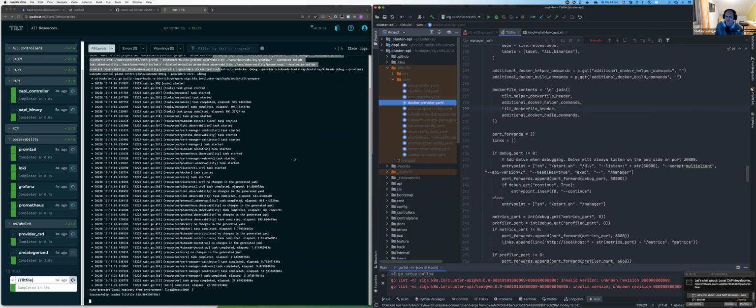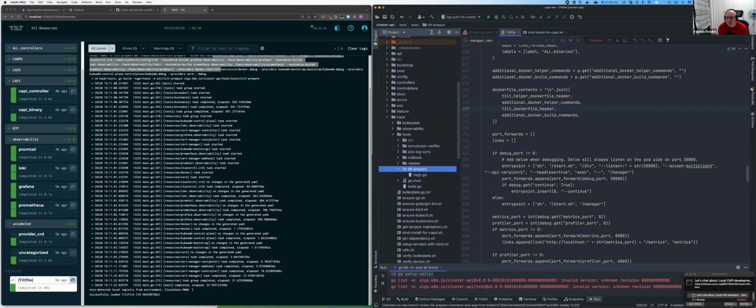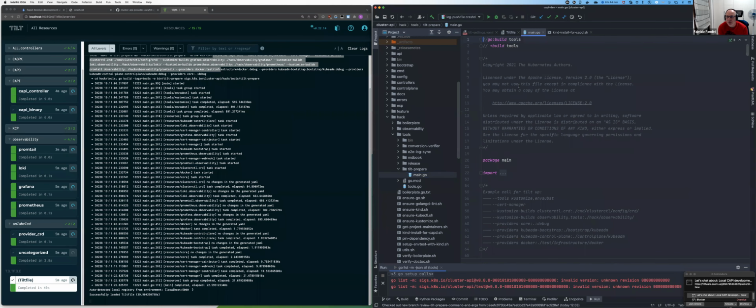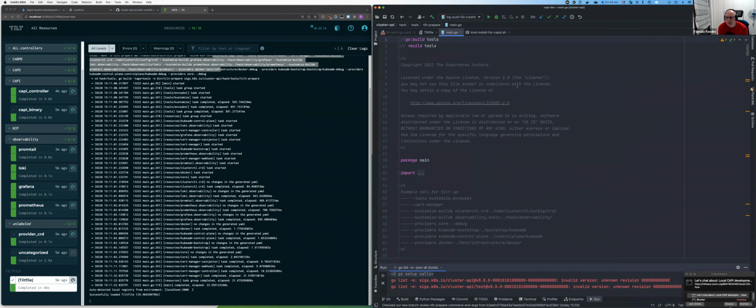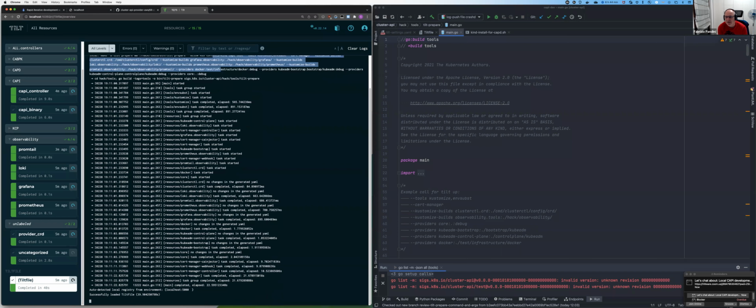Did I miss anything, Fabrizio? I don't know. We're generating YAML files and deploying cert-manager. I'm not sure if it's also provider resources. Maybe a little bit of context. The problem was that when we start Tilt, basically it's like starting Cluster API. That means it's like doing clusterctl init and deploying the release.